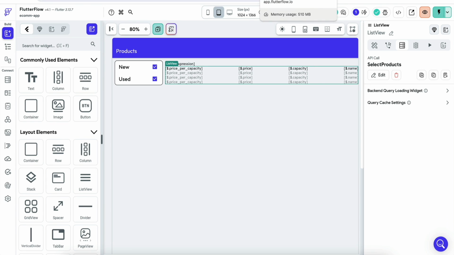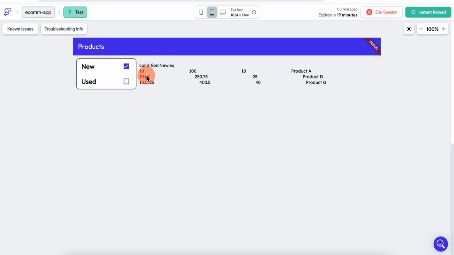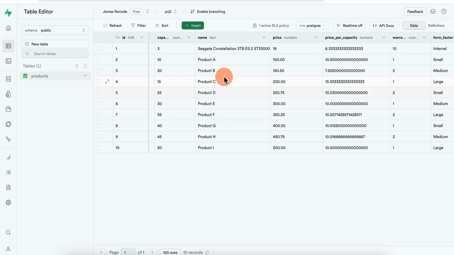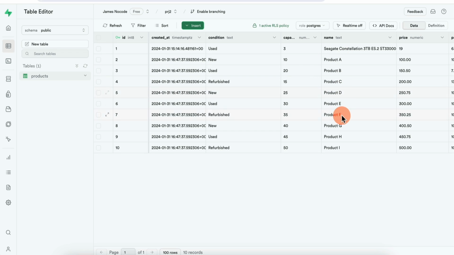And so now let's go ahead and run our app and see what happens. All right, so here's our app. And as you can see, by default, these two are selected. So if I deselect them, now they're deselected. If I select just the new, you see it says condition new, and this automatically only displays the new ones. These are new, A, D, and G. If we go back here, we can see that A, D, and G, and they are new. Right here, A, D, and G, new, new, and new. So as you can see, the filter works beautifully.